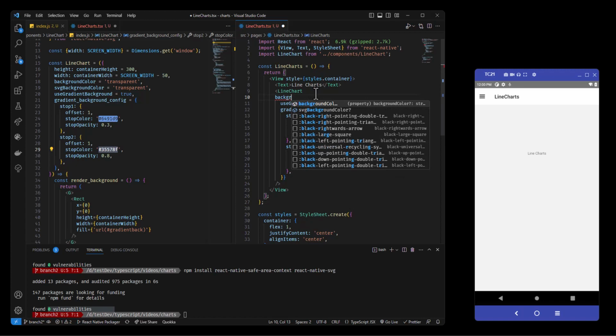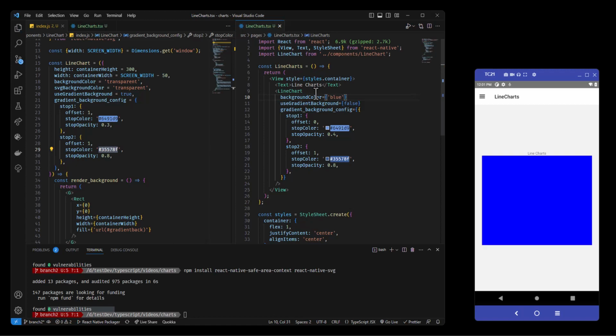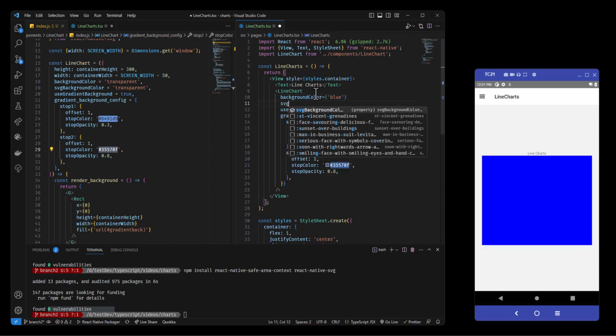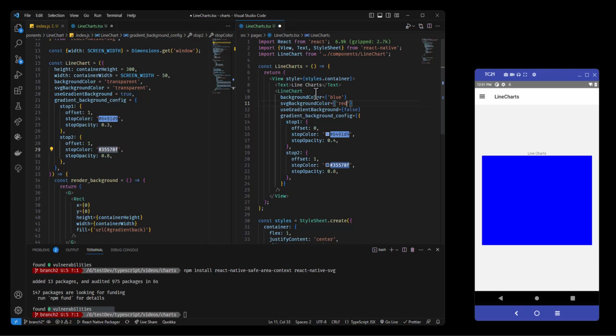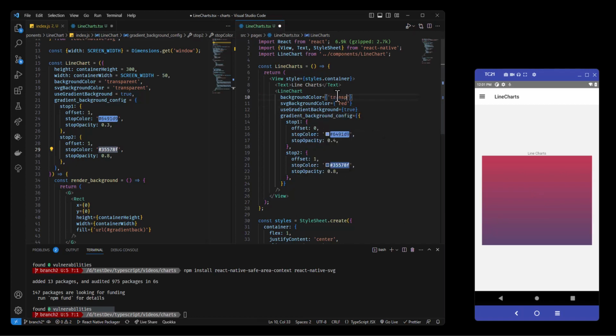We could say background color blue, then we'd get a blue, and if we said SVG background color red, it would be red. And we'll put this back to true. And since there's some weird opacity going on there, we'll make these transparent.